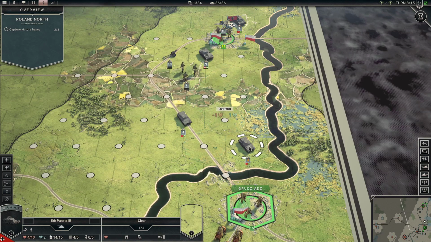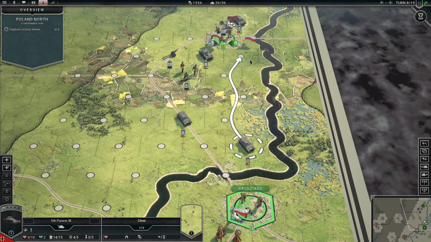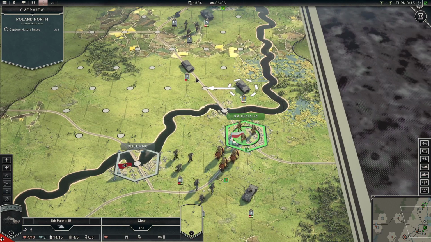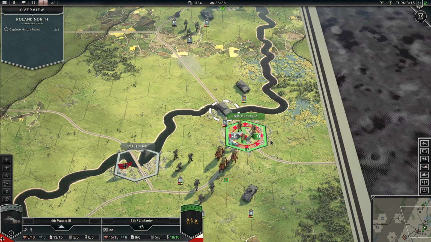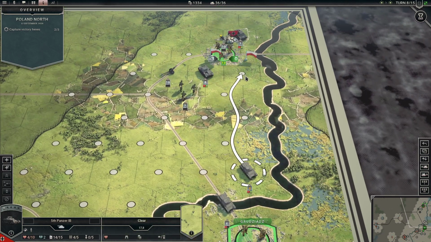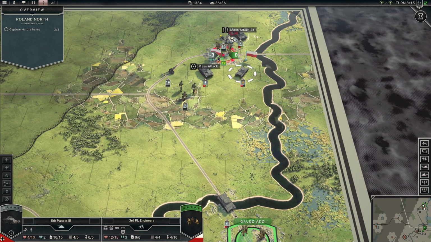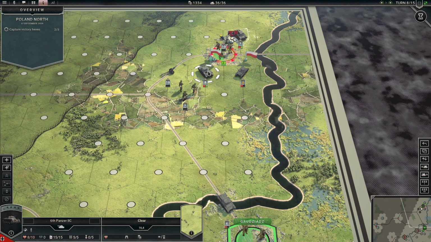Was able to overrun, which was great. This tank is not going to be able to do anything. So what I'm going to do is I'm just going to move in. I don't think I can encircle this either, but I'll at least try. Move that up. Yeah, none of these are going to have great attack odds.